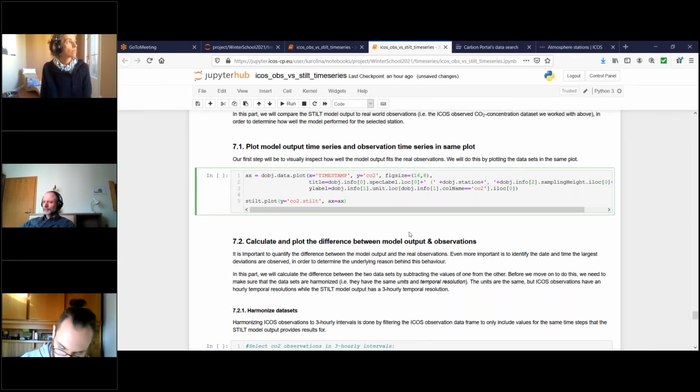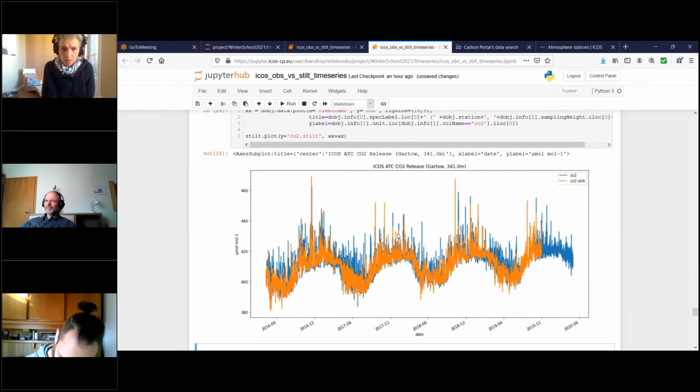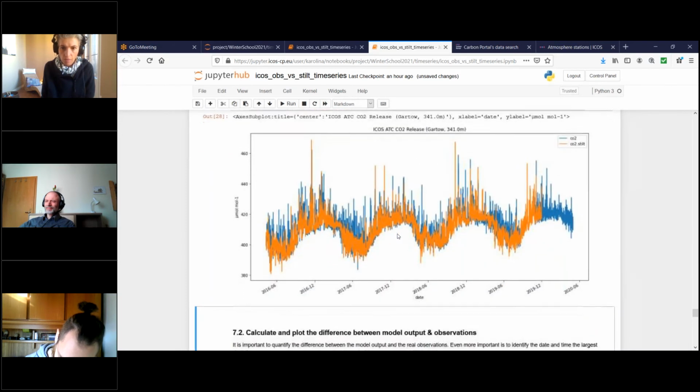Now we would like to compare if the simulated values are similar to the observed values and see how well our model has performed. One way of doing that, as a first step, is to visually inspect how well they fit, and we can do that by creating a plot, like here.